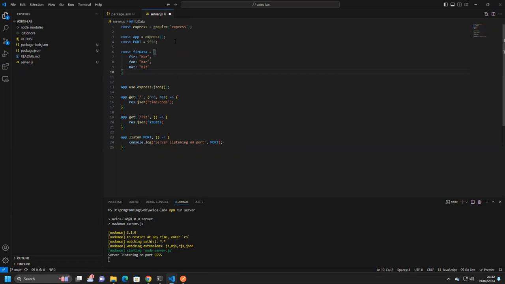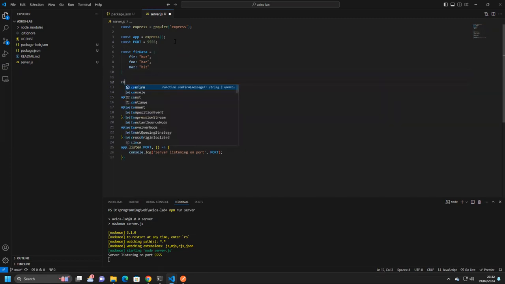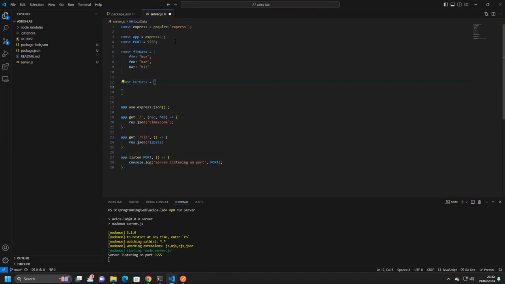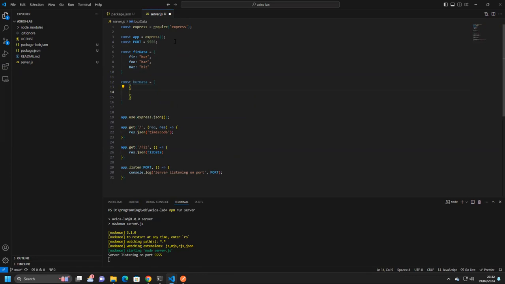And let's make another one, const buzzData. Make that an array of objects with, I don't know, id 1, name fizz.